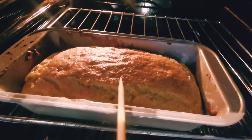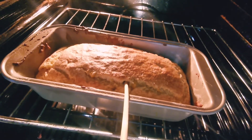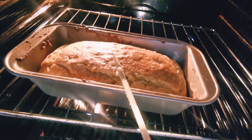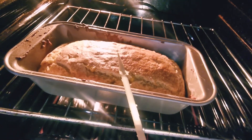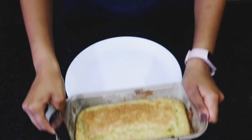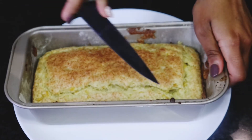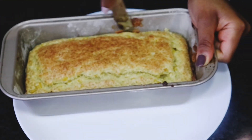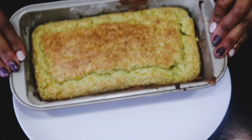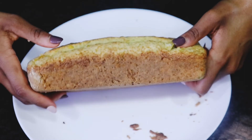30 minutes has now gone by. We're going to check if our bread is ready to come out of the oven. Take your skewer, insert it right in the middle, and if it comes out free of wet batter just like that, then it is done. Let us take this out and wait for it to cool. We are now going to take our bread out — I'm just going to loosen the sides to make sure it comes out, and just turn it over. Here we go — just handle it very gently.